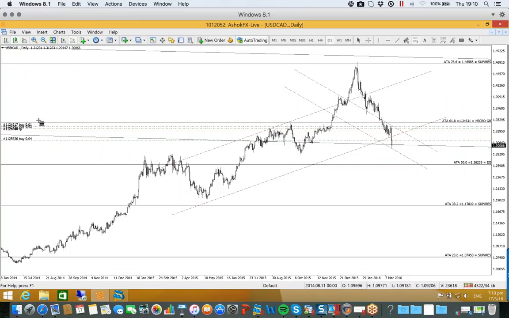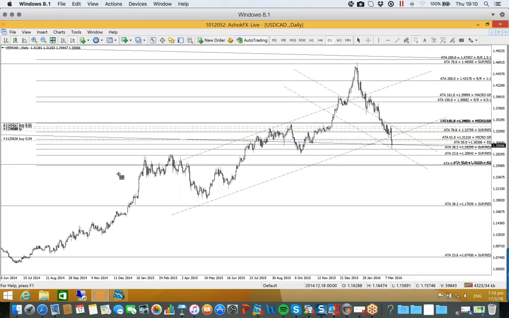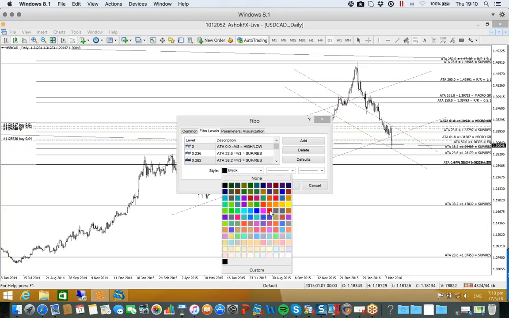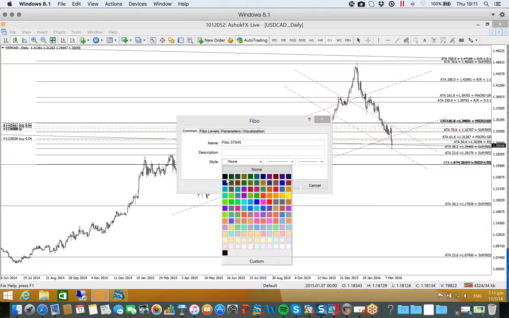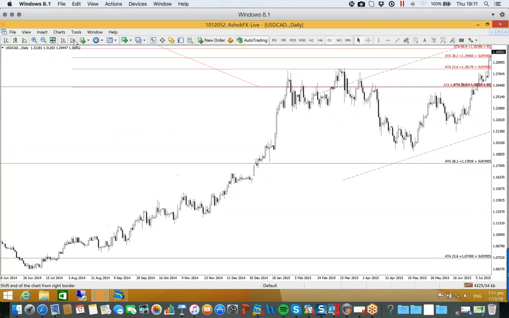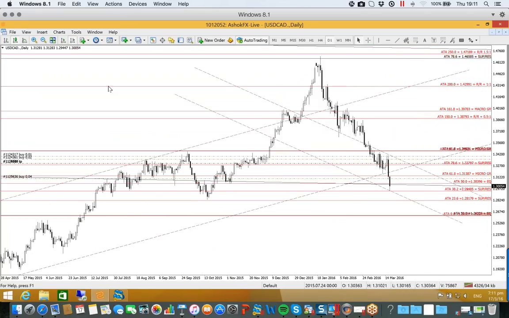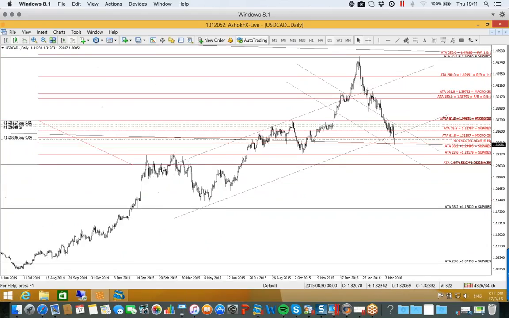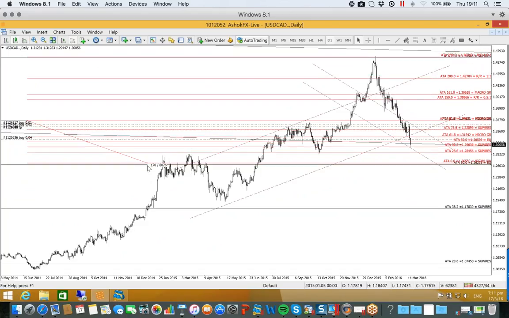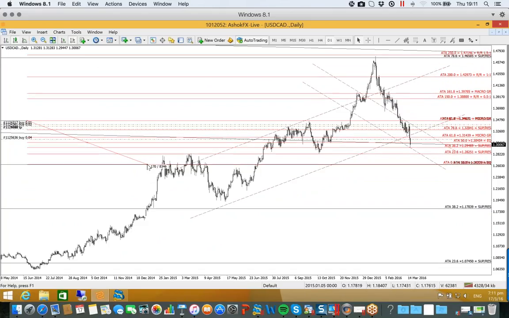Let me just check. So I'm going to put the top here to here. It's going to be 50, equilibrium. Okay, so this is going to be the rate. And I just got to make sure, this is very important, the price is so important. So that's why I just got to make sure that it's correctly done. Let me zoom a little bit more so you can see better. Okay, good. Let me just get this right. I want this to be seen properly on the Fibonacci. Excellent. Okay, looks good.